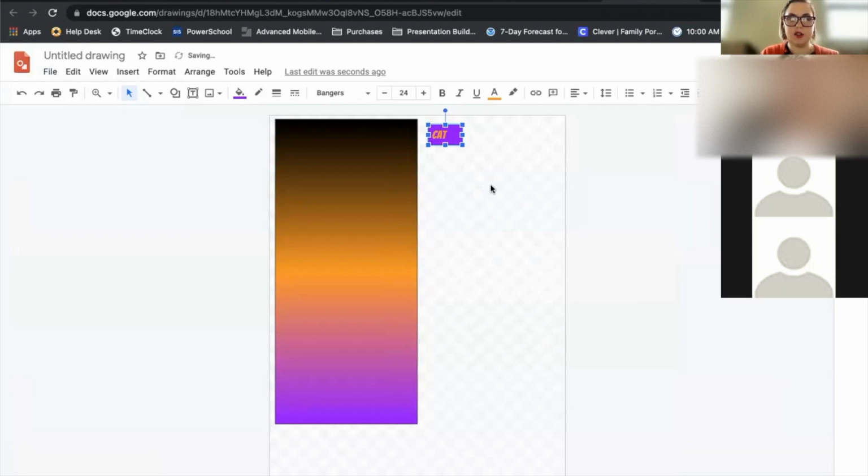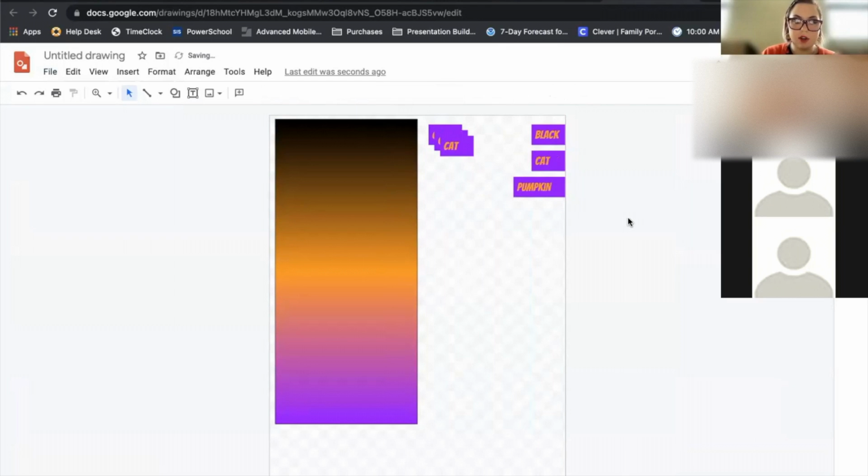So I'm going to do Command C to copy this, and I'm just going to paste it a bunch of times and put different words in. Black. Oops. And we'll scooch this over. Black cat. Pumpkin.